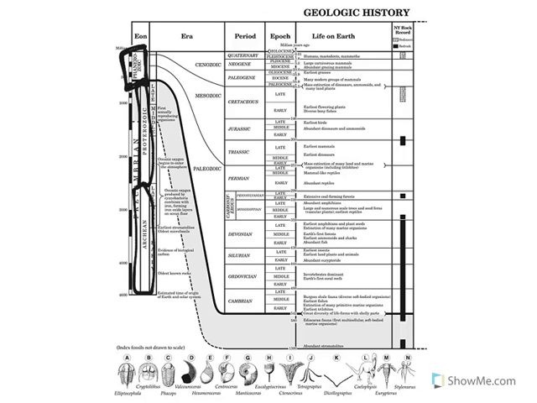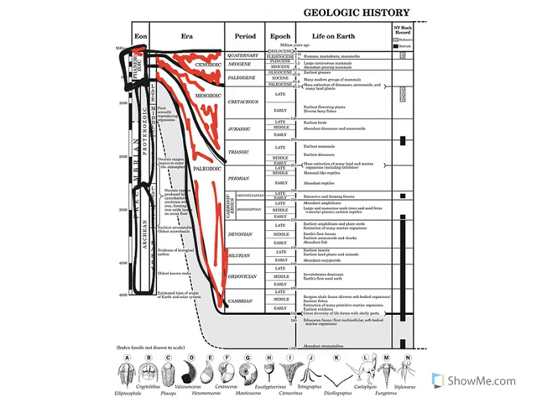As you can see, the Phanerozoic eon is broken down into 3 eras. So the first era, and let's use red for this, is the Cenozoic era. Okay, so this top era, which is actually the most current era that we live in, is the Cenozoic. Before the Cenozoic was the Mesozoic era. Again, these are all part of the Phanerozoic eon. And then before the Mesozoic era was the Paleozoic era.